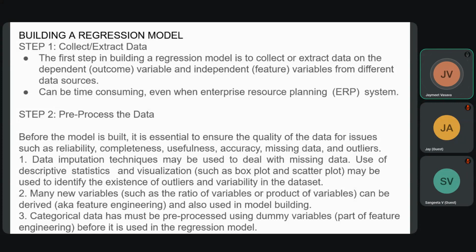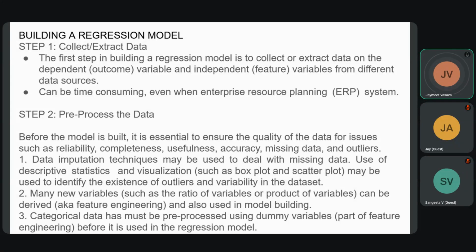Step one is obviously to collect the data on the dependent variable and independent variables from different data sources, which can be time consuming and can take almost 70 to 80% of the time of the data related tasks. And as you can see, even when an enterprise resource planning system is available to a company, it can still be time consuming.